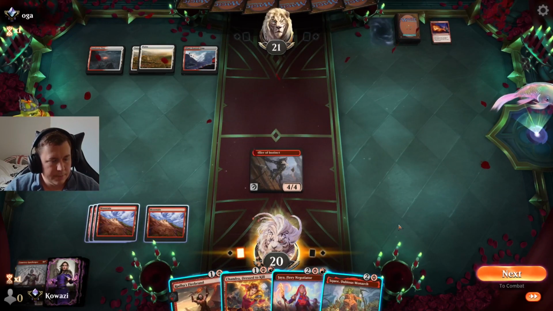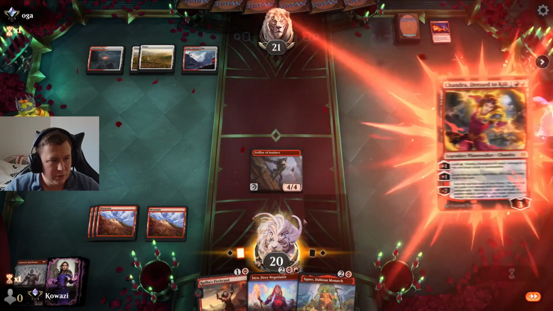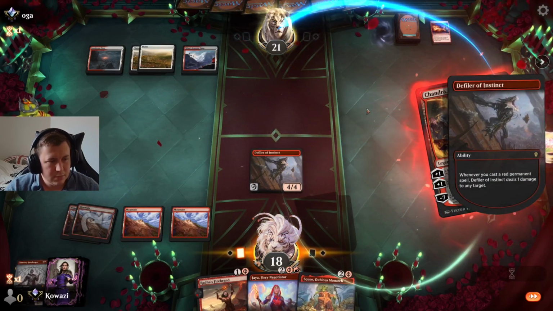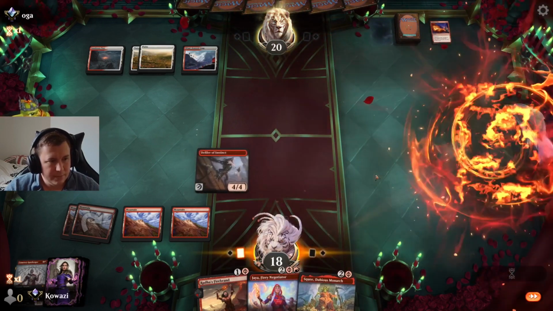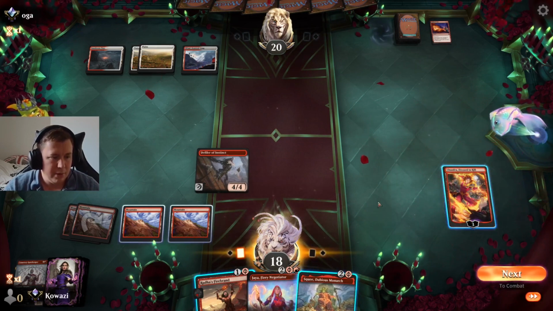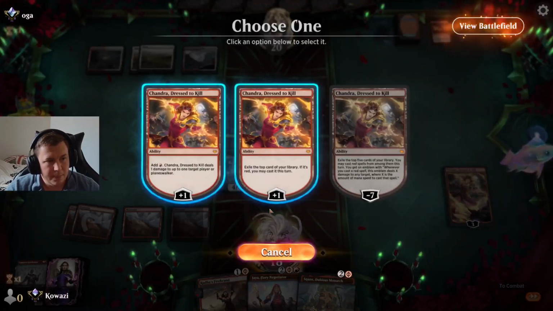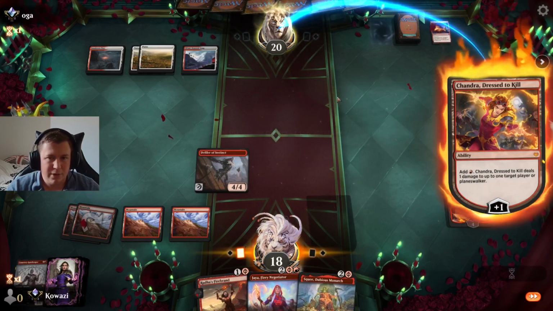So, can Squee for 2 and Chandra for... Yes, Chandra. Paying 2, doing 1 to them. Because then we can Jaya as well. So we could be into a Wandering Emperor. It's just what I'm bearing in mind. So I don't really want to attack with Squee. I don't want to attack with my Defiler. I just want to develop my board in case that's what it is.